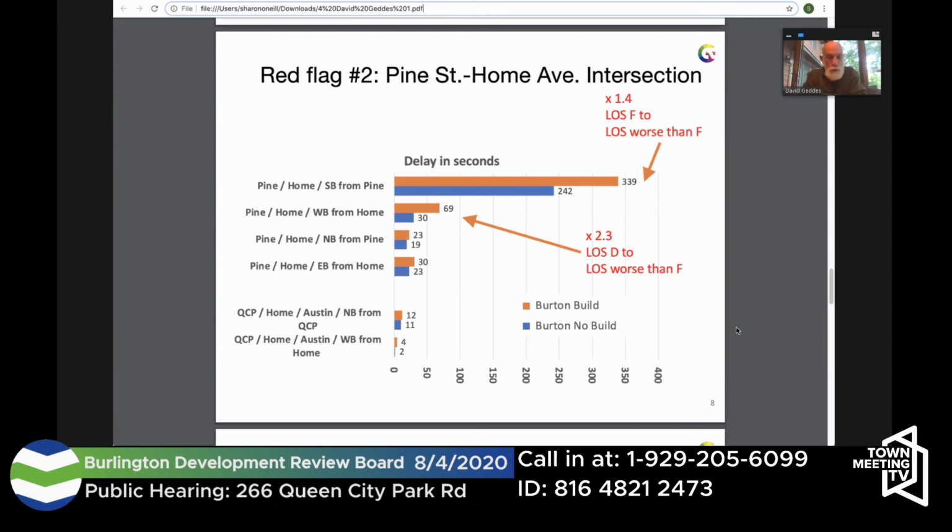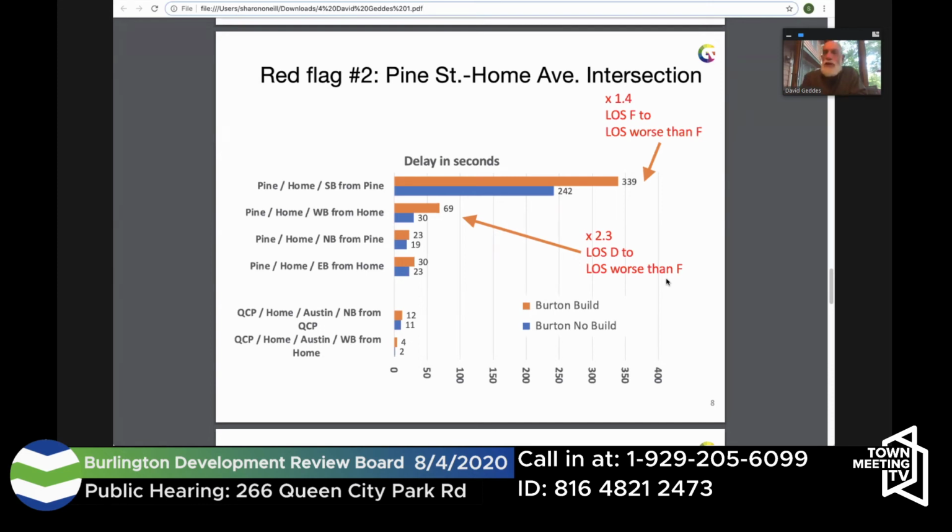I don't want the report to mislead a casual reader, because the report glibly says that most intersections will remain at C or better. Even a novice at network analysis knows that what matters are critical nodes in a network, not most nodes in a network. So we're going to see a delay increase to 5.5 minutes during the PM rush hour on Pine Street southbound, and 69 seconds westbound on Home Avenue. How many cars backed up does this equate to? I do not know. Perhaps Laura could do a clever diagram. This will provide blocked driveway access. This will create problems at the Pine Street Home Avenue intersection for pedestrians, dog walkers, people walking their children, and so forth.